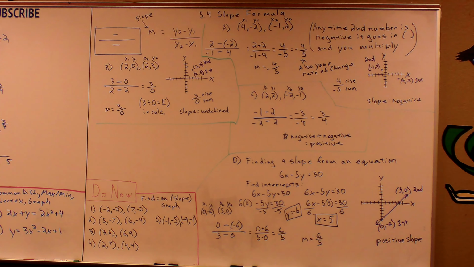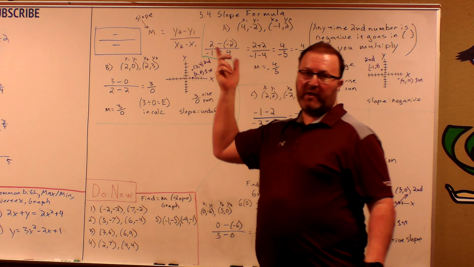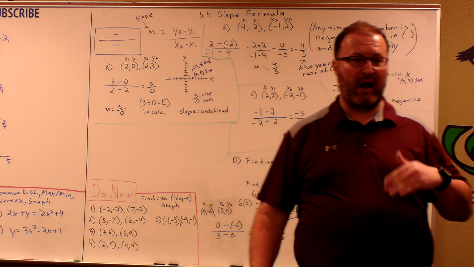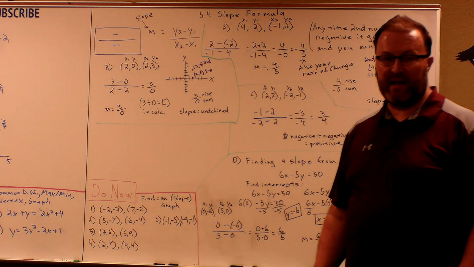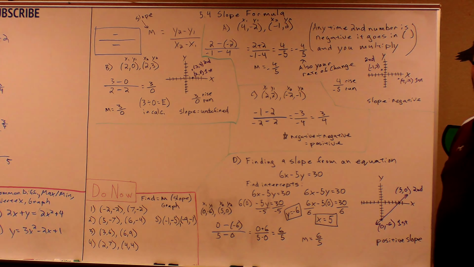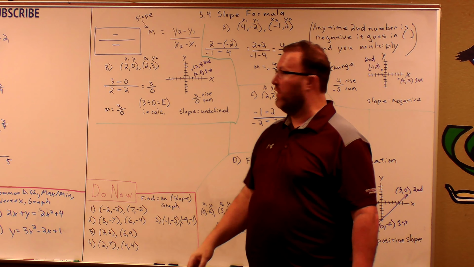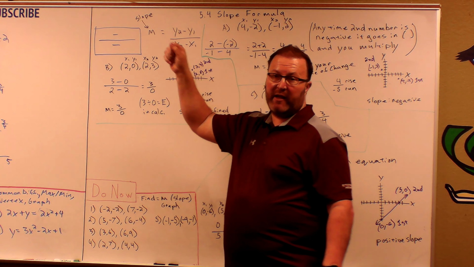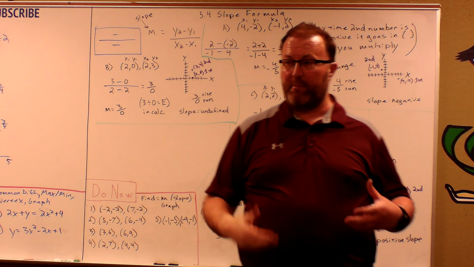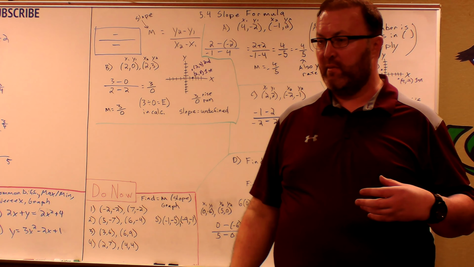I kind of introduced this yesterday, but we didn't call it anything. This right here, on your notes yesterday when we were doing this, is slope form. When you're figuring out rate of change, you figure it out the same exact way. That x plus b type of thing. Y2 minus Y1 over X2 minus X1. So this is what slope formula is. The only thing different is the way we label it, we call it M.